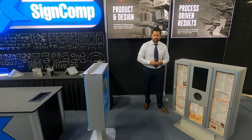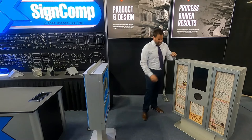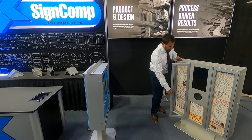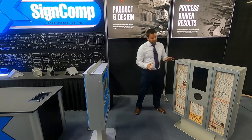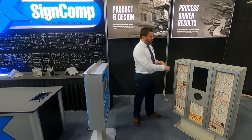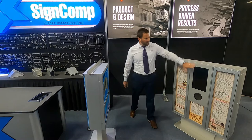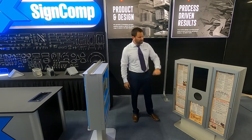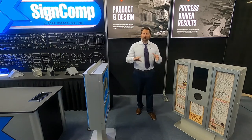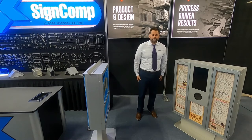We have a system called vandal — a hingeable, lockable, secured system to keep the vandals out. We provide the hinge, the barrel lock, and the key. We can swing that open to protect anything we're trying to keep secure inside. We can also turn the vandal system vertically to create multiple menu boards, with the option of bonding a face to the outside to create a speaker box or digital message center. We can also turn it the other way for a header reader, or do a full cabinet to keep everything protected.